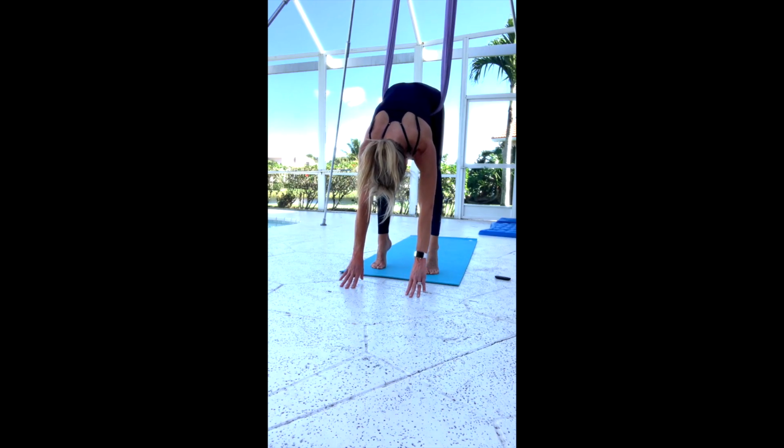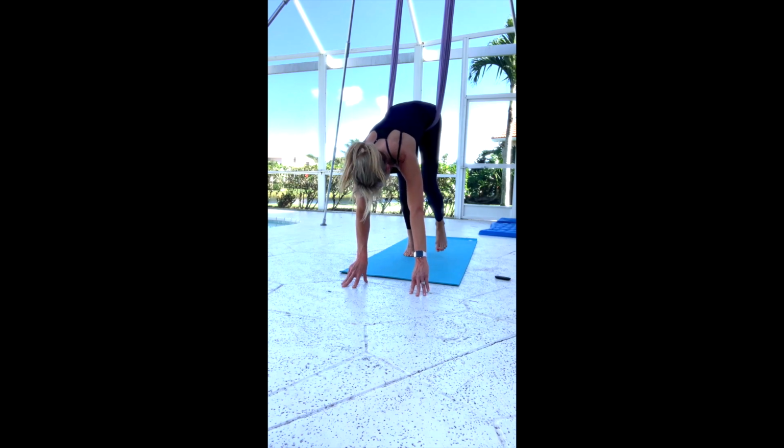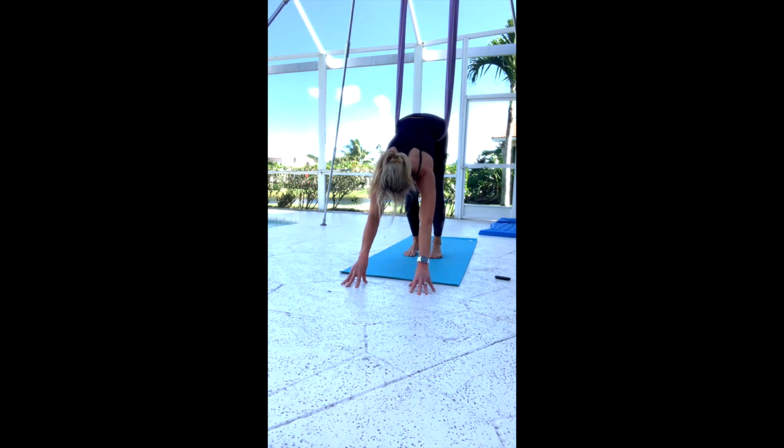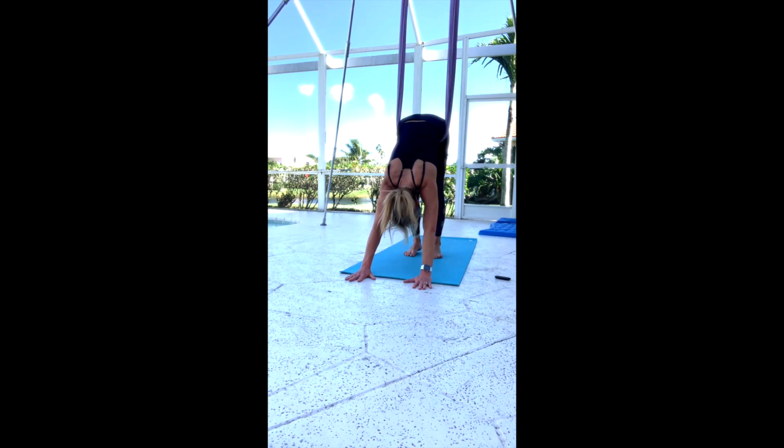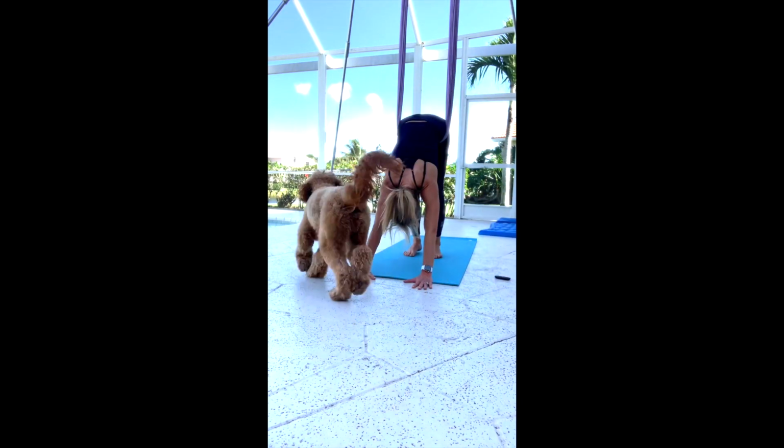Then we're taking a step back. And we're dropping those heels. Shifting the weight to the heels. You can use your fingers to help shift the weight to the heels. And then lifting up through the tailbone. This is your supported down dog.